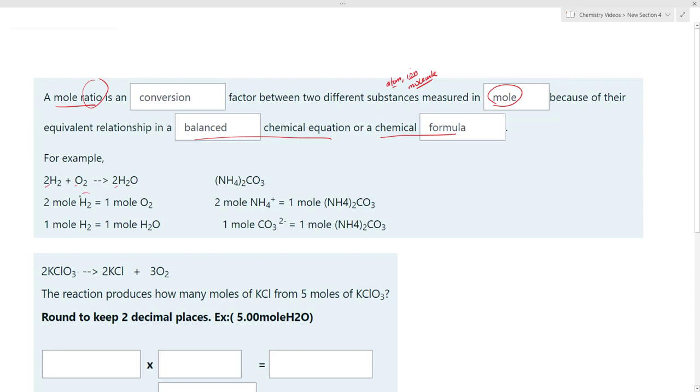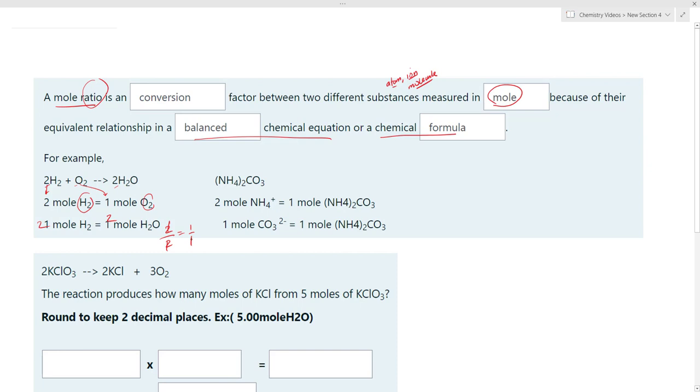As you can see here, I selectively choose hydrogen and oxygen. And where do I get the 2 and the 1 from? Well, that is your coefficient right here. And then down here, I have 1 mole of hydrogen and 1 mole of water again. Notice how we have 2 and 2. Well, what's 2 divided by 2? That simplifies to 1. Isn't that nice? So be careful with that. If you use 2 and 2, it will still give you the same answer.